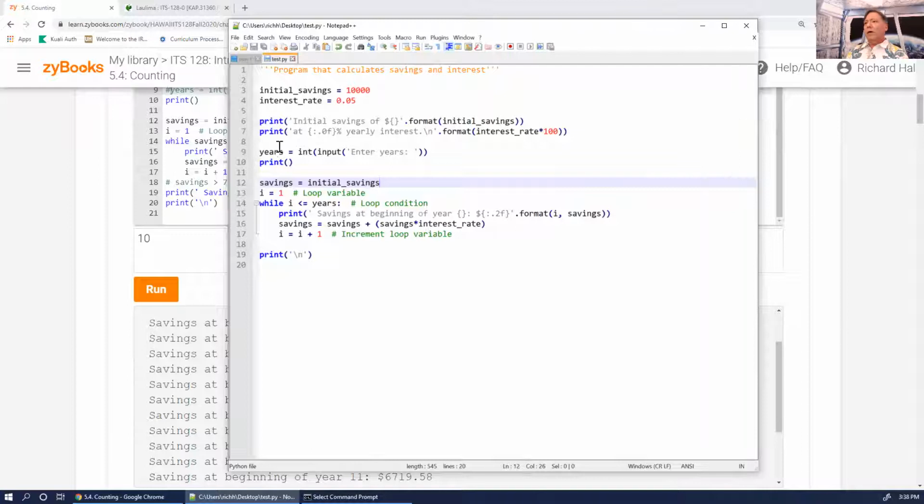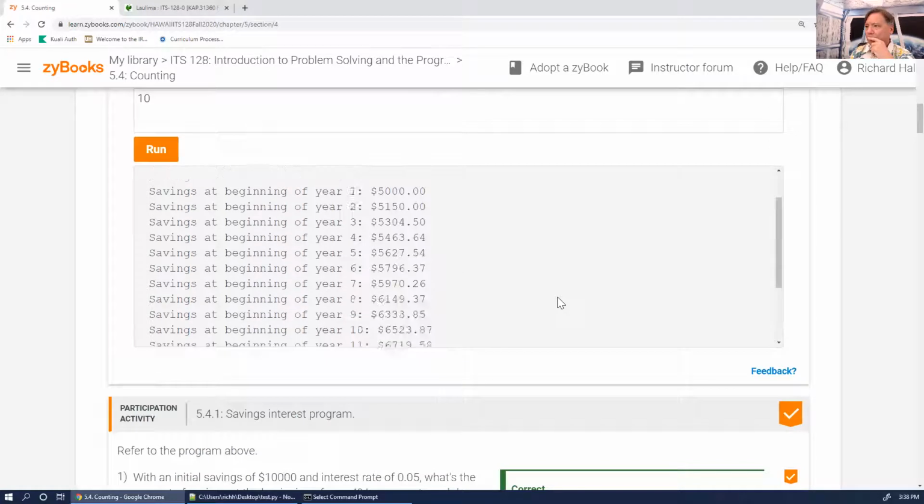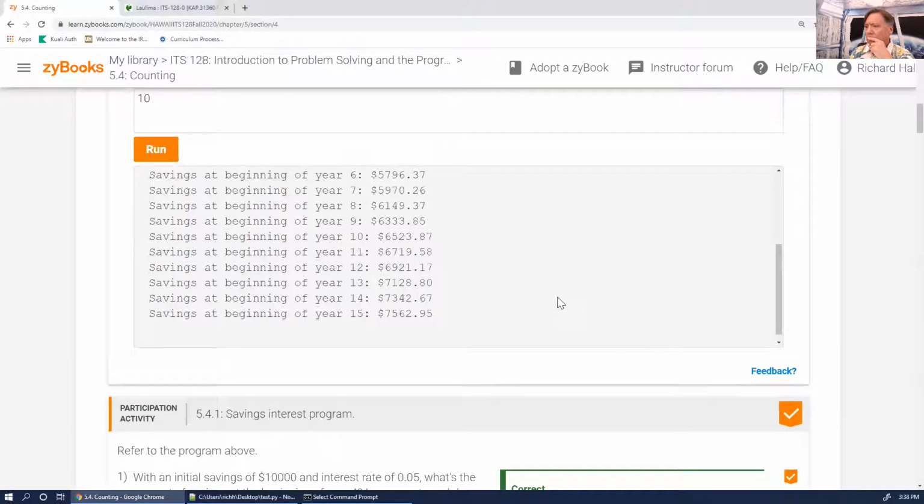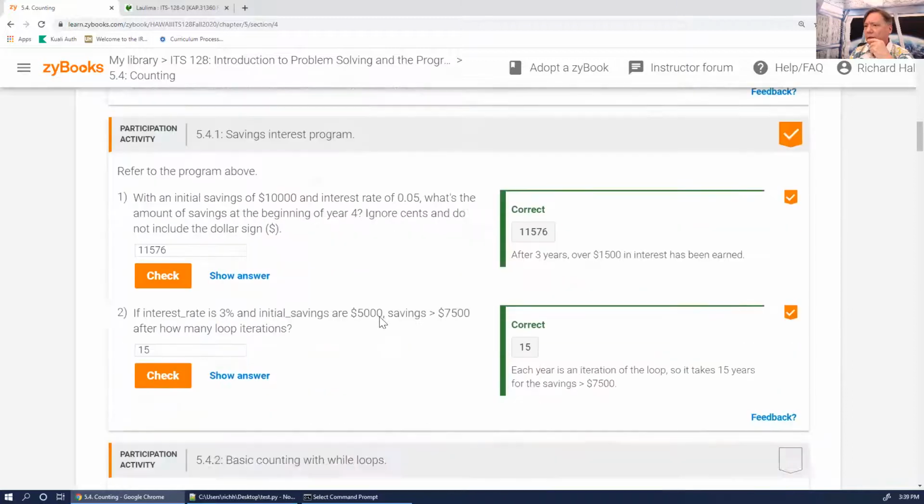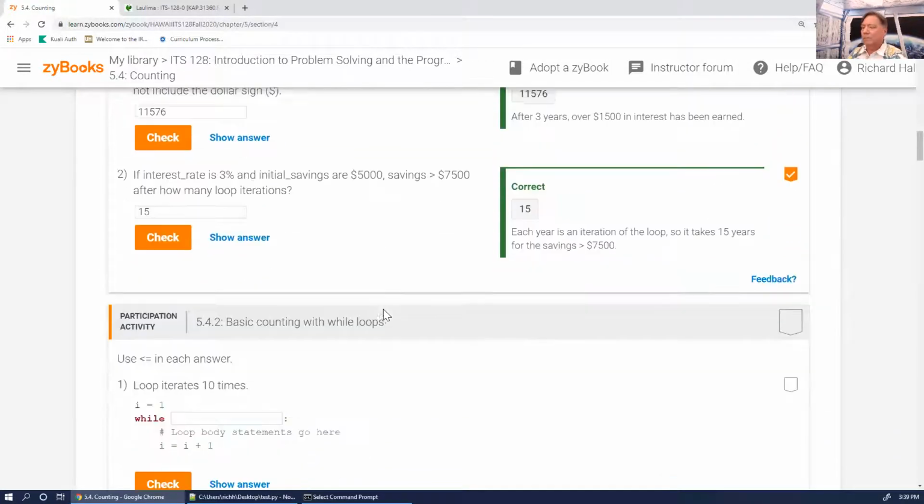I'll tell you what, I'll wait. After this, we're going to learn for loops, and so I'm going to try this again with a for loop and see if it's 14 or 15. I guess it is. I said 15. Right? That said is the answer. Yeah, I'm sure it's right.